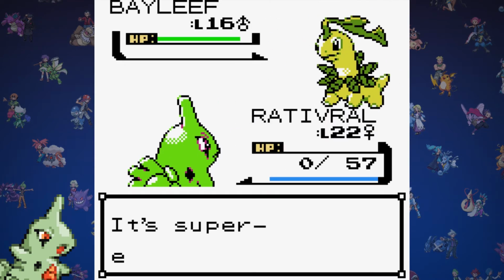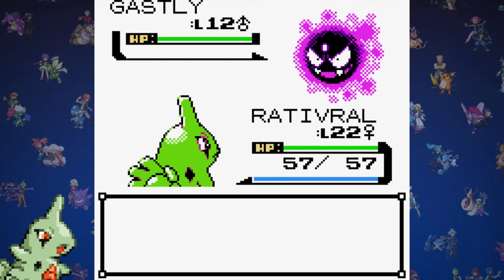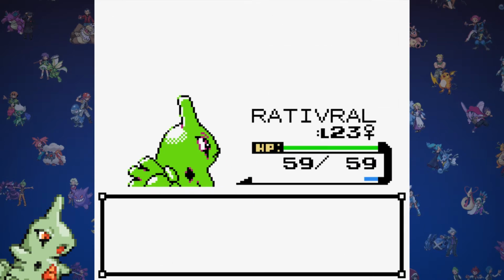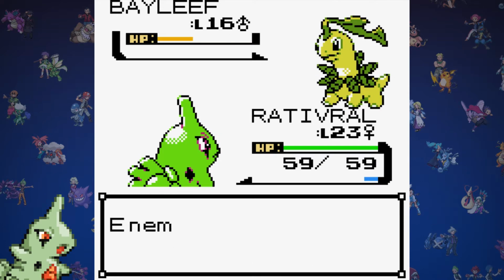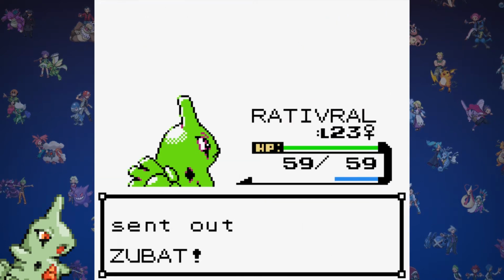We would need it to miss around 5 Razor Leafs in a row, which is highly unlikely, so we opt to try and power through his Bayleef by using Rock Slide. Neither Rock Slide nor Razor Leaf has 100% accuracy. There are several attempts before we get a perfect run, where we manage to KO Gastly in one hit, outspeed and flinch Bayleef for our first Rock Slide before finishing off with a second attack.